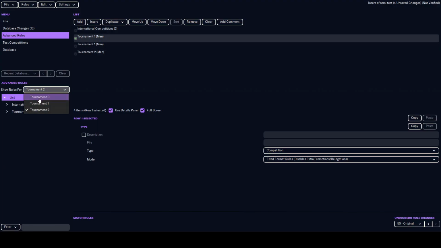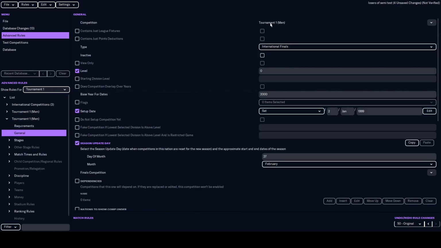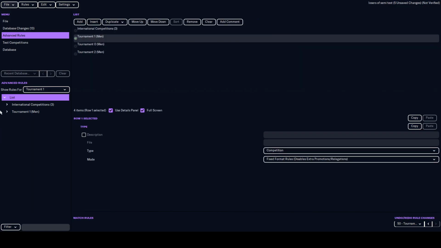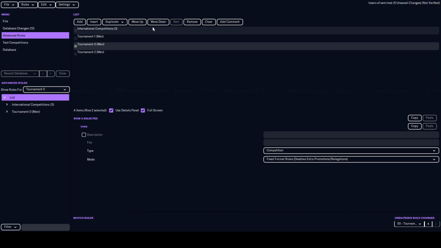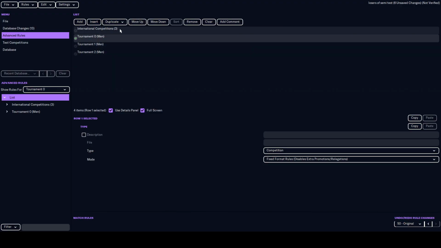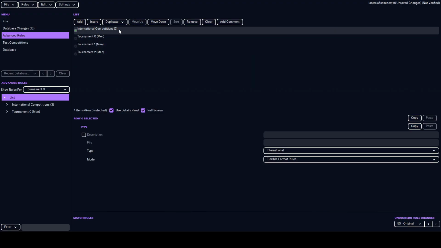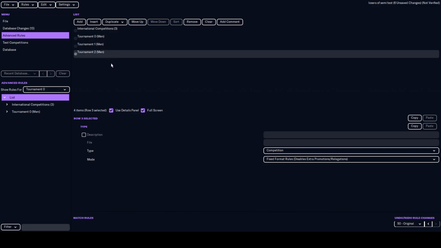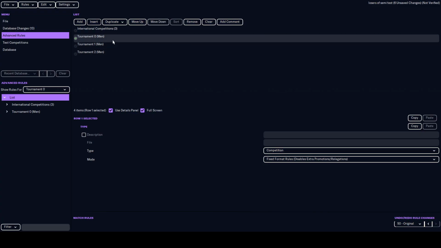So now we'll go to tournament 1, this entry, make this tournament 0. Okay. So what we've got in our list, we've got an international competitions entry telling us we've got 3 competitions, and we got a tournament 0, 1, 2. These 2 are going to be our qualifiers, and then this will be our final.